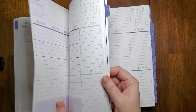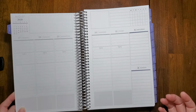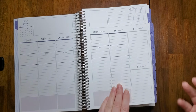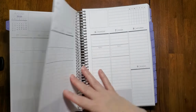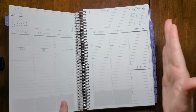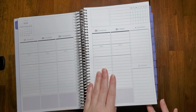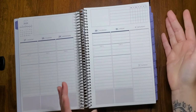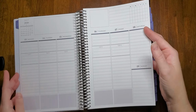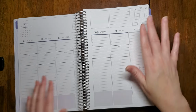Sorry, which layout you want the week on. So I probably would do this because most of it is dark, and then I would just skip this. Or if you're the type of person who needs your month after the month tab, you could just ignore this and start here, and you could finish here. So that's kind of a neat thing. It gives you some extra. So that's what the weekly layout looks like.